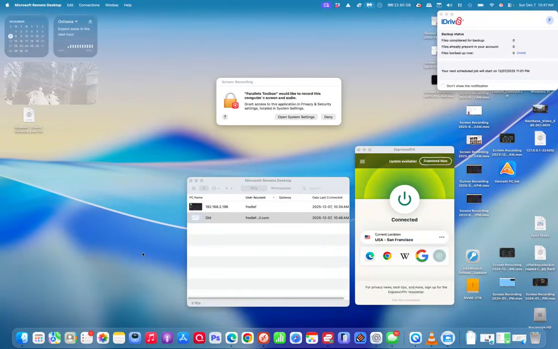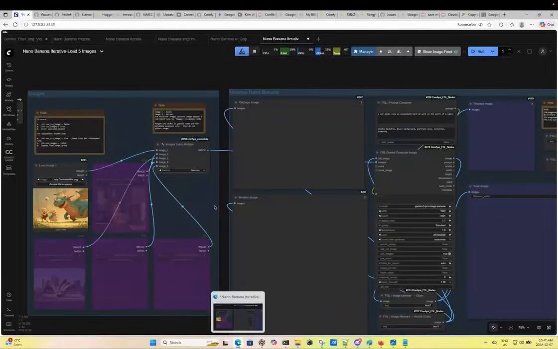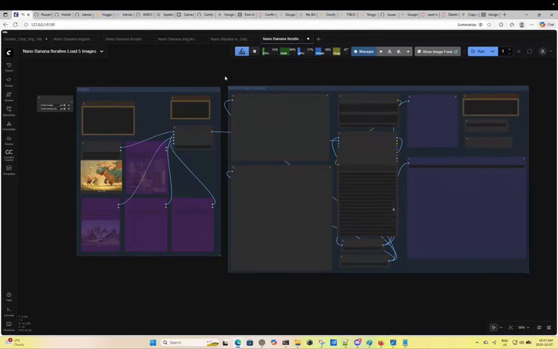I do sell some images on different products on a couple of Etsy stores with very mixed success, I must say. But what I did want to do was just take a few minutes and show you how to use this workflow, because I think it's pretty powerful and it does use some of my custom notes. I thought a demonstration might be easier than just the document that's up in my GitHub to explain it. So I'm going to switch over here to the workflow and I'll just zoom in a little bit.